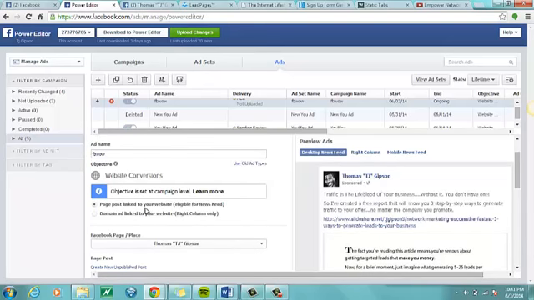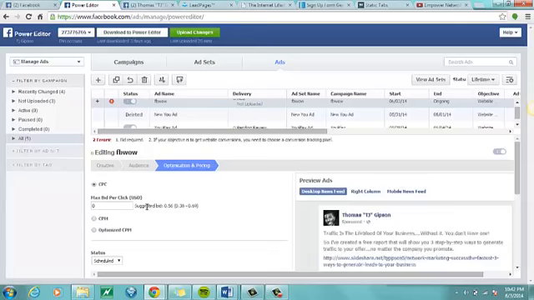Now, the reason why I went through all this trouble and didn't create the ad is for this here. Anytime that you create an ad, when it comes to your bidding, Facebook charges a certain amount to get your ad shown. Basically, when people click on your ad, it'll cost a certain amount, and you want to get that as cheap as possible. Well, when it comes to offers, a lot of people will create an ad and then have them click on the ad, but it goes somewhere off of Facebook. Well, Facebook will give you cheaper clicks if you actually keep them on Facebook. So you can stretch the $5 out. You can stretch your money out. It's a great way to get the most out of your money.